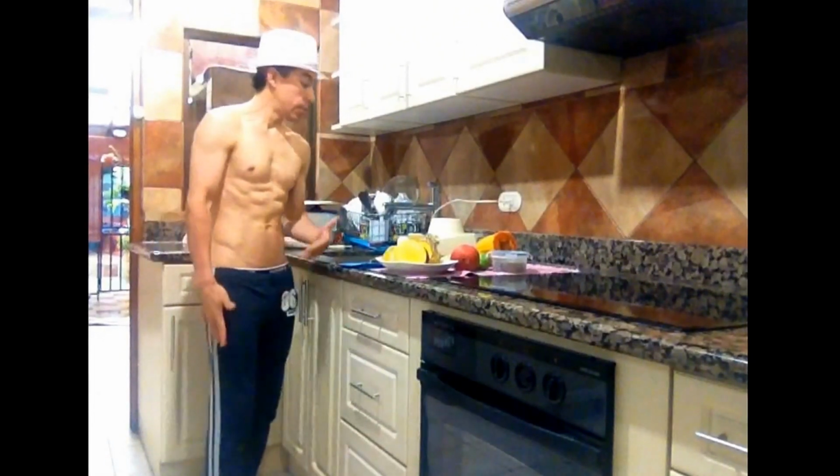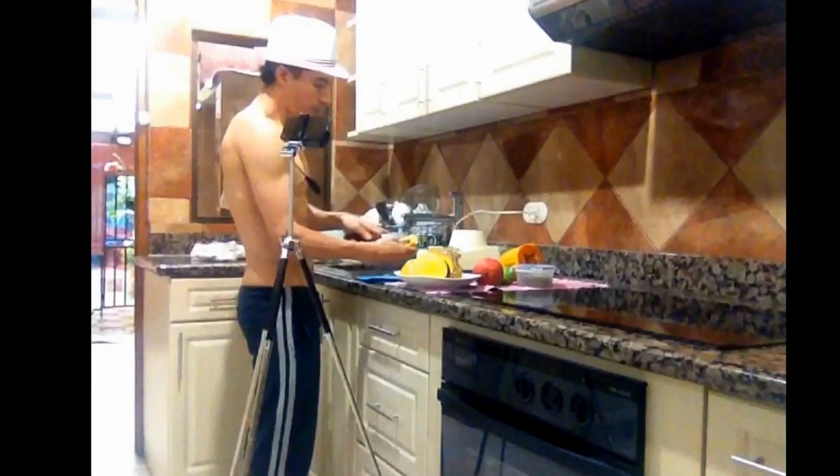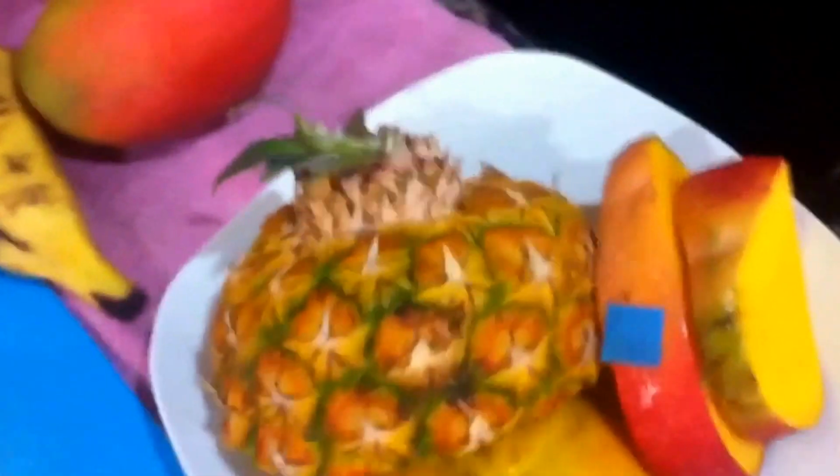Every time I wake up in the morning, I go to the kitchen. I like the smoothie. I like fruits in the morning, like papaya, banana, mango, guayaba, pineapple. So we are just doing our fruits here. This is so delicious. This will be really good.